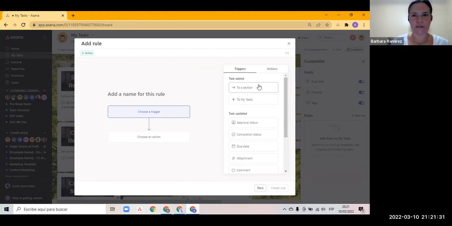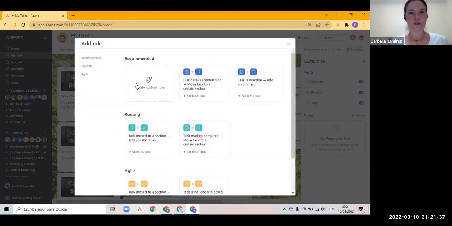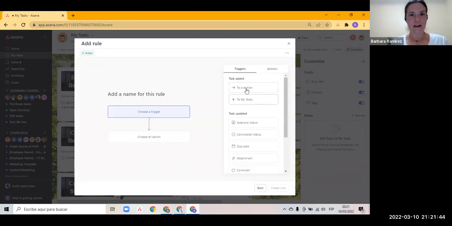I don't want to do it manually. So you can do it from your tasks. Depending on those things that you want to automate, go to Rules in your tasks. You can create custom rules, and here you can decide which are those rules. Only remember, these are going to be for tasks that are assigned to you, not connected to projects. So this is a good way to connect your tasks with a specific project.